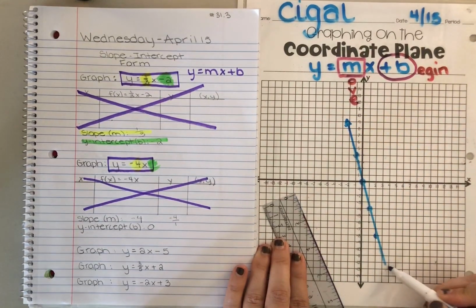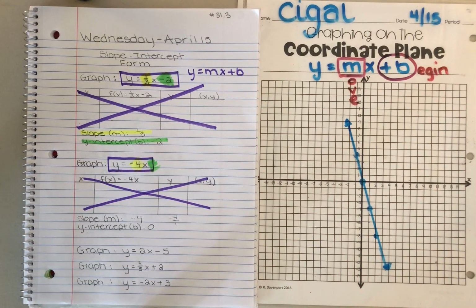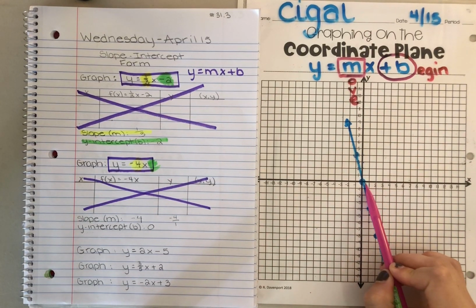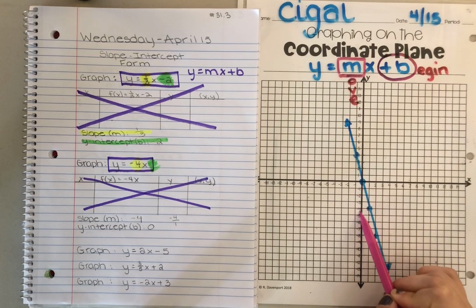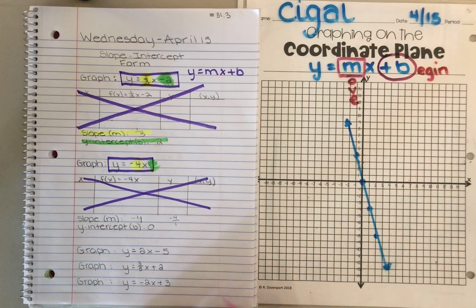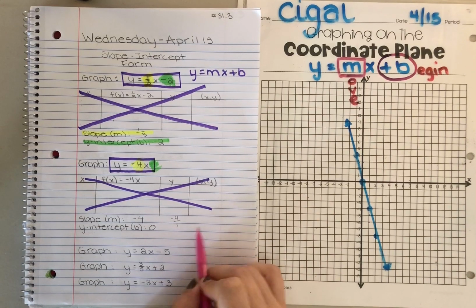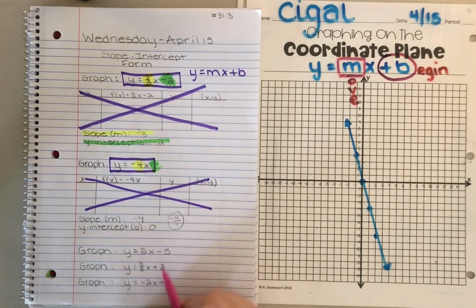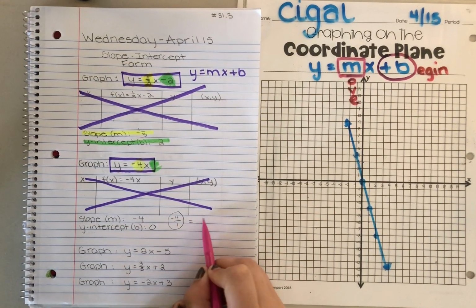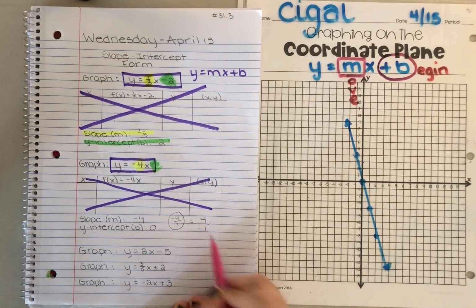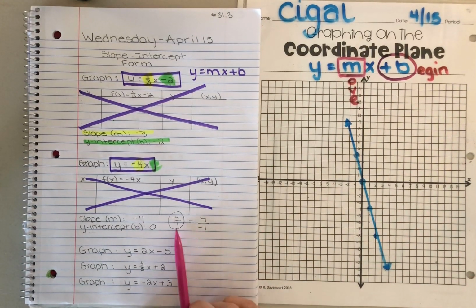So looking at these characteristics, we've got a y-intercept of 0 and a slope of -4. If you're confused about why I went up 4 and left 1, we've got this slope, -4 over 1. That's the same thing as +4 over -1. If this is confusing to you, it's okay, ignore it for now. We'll pick up on it another time.